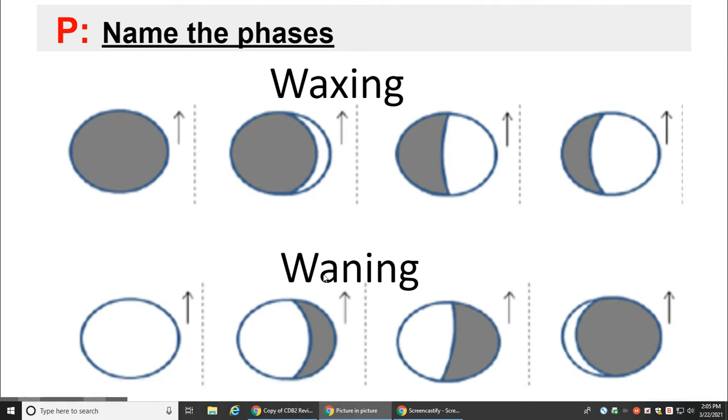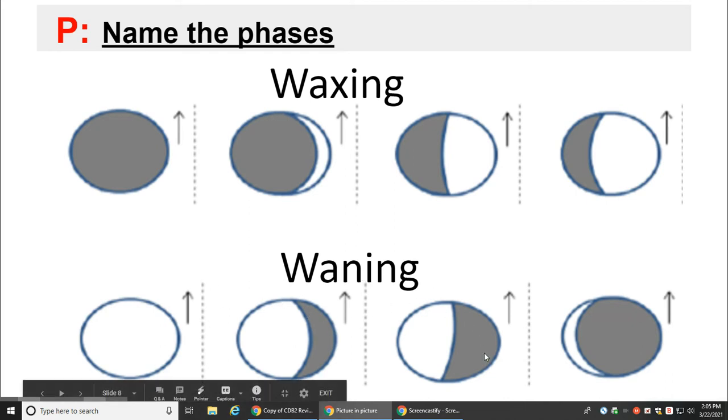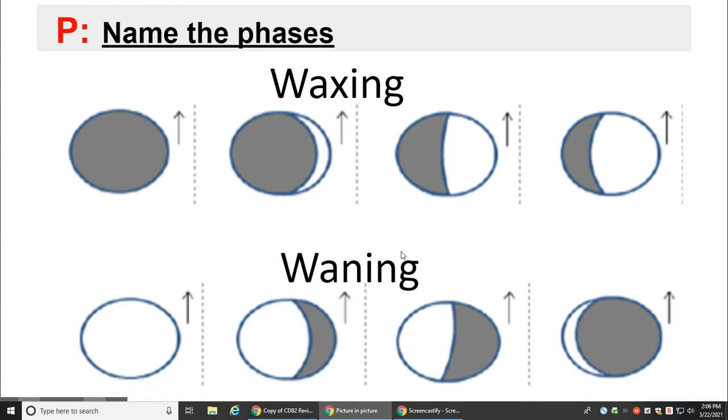After a full moon, you wane and you lose the light gradually on the right. So we're going to lose a little light on the right, but we're a gibbous shape, so we're a waning gibbous. Then we lose more. If we've lost half, we're a third quarter, losing the light on the right. And then when we lose more than half, we're going to be a waning crescent. So it goes full moon, waning gibbous, third quarter, waning crescent.